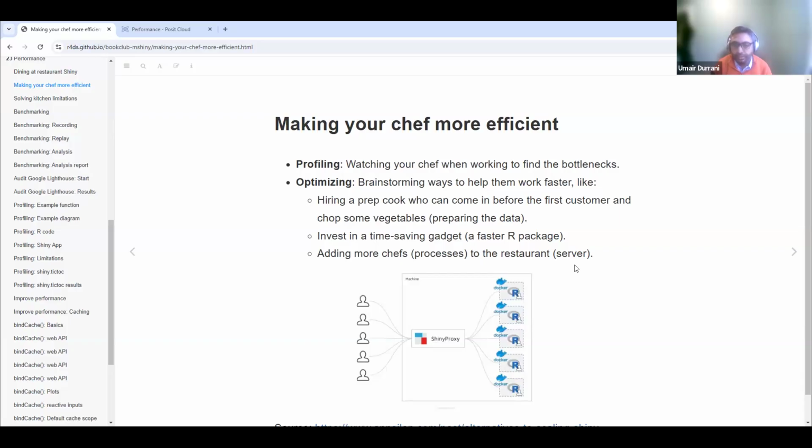So how do we make our chef, our server, and our process more efficient? The first thing that we should do is profile the app, which means that we watch the chef to find the bottlenecks, and then optimize. Once we know where the bottlenecks are, we can brainstorm ways to work faster. We can hire another cook, which means that we have someone working in a different R process, or we could have some data loaded even before the session.